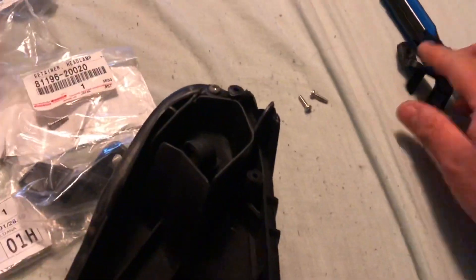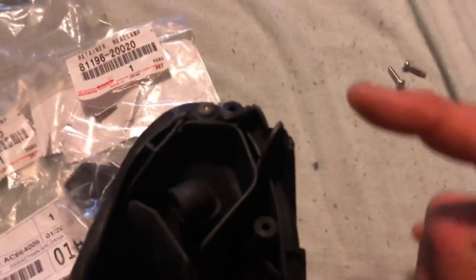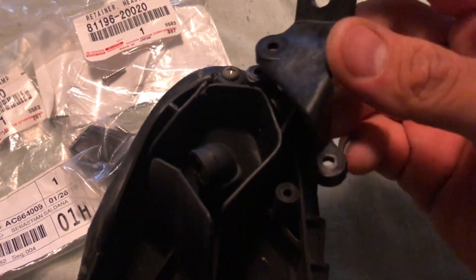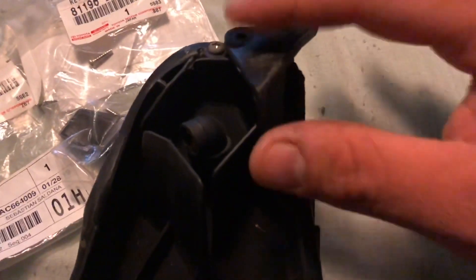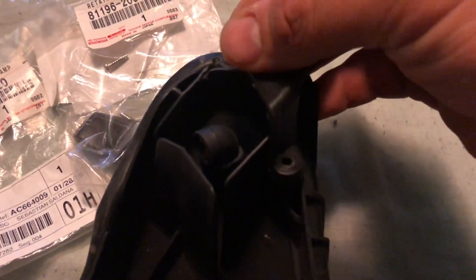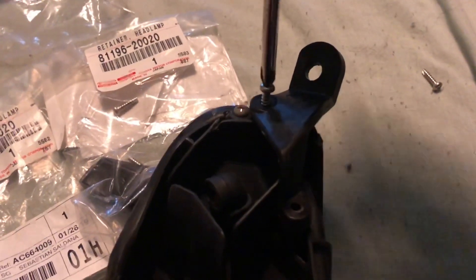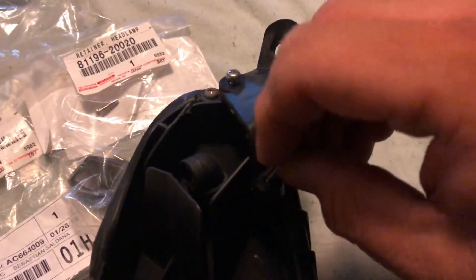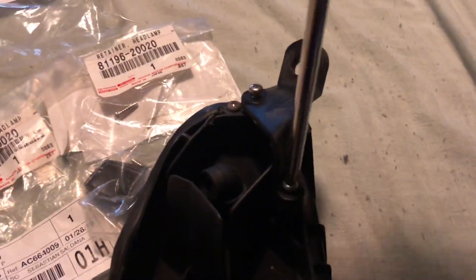Installation is really really simple. We get our broken headlight tab and you're gonna see that there's these holes right here for the screws that come with the little kit. All we're gonna do is just line up the holes with the new bracket, set it up there, and that's that simple. I'm doing this in one hand - look at that, it's that easy. We come back and do this one, make sure we line it up - there you go. See, that's simple.